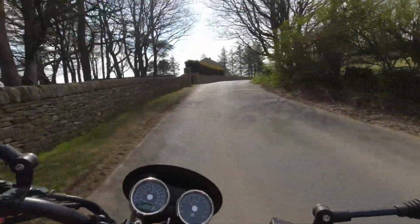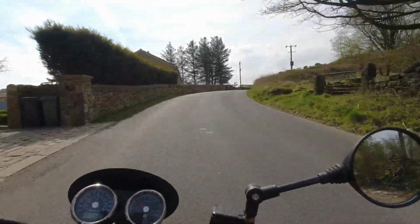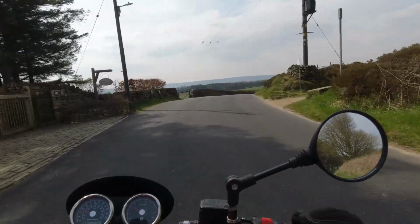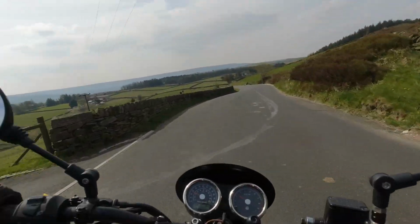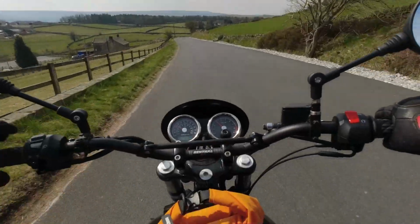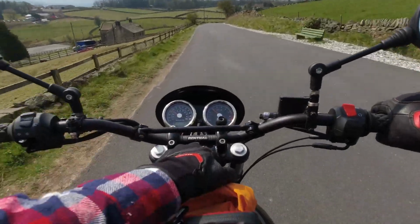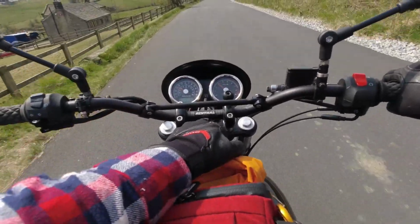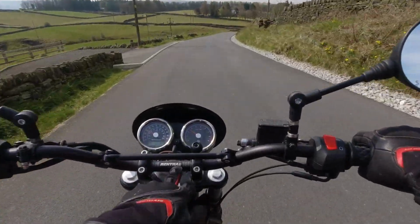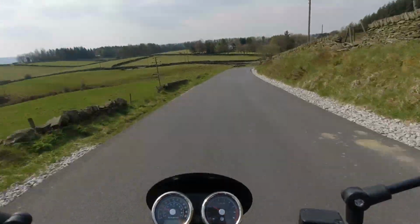Next modification, I would have to say, again, one of the early things I did that really changes how a bike feels, and how this bike feels, are these Renthal handlebars. Now I get a lot of questions about these. So these are a Renthal, made in the UK, model number 768.